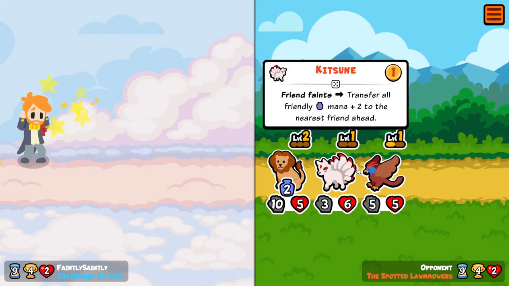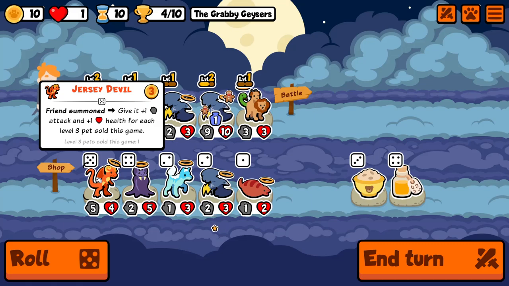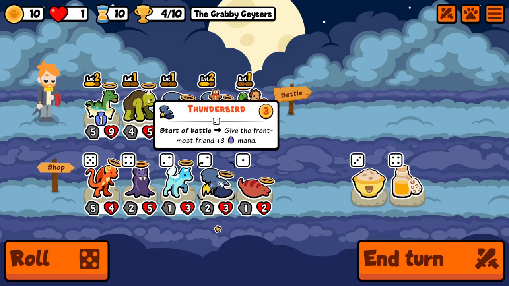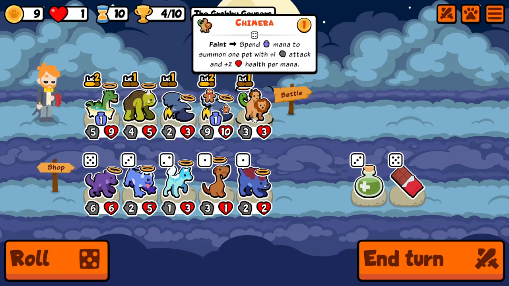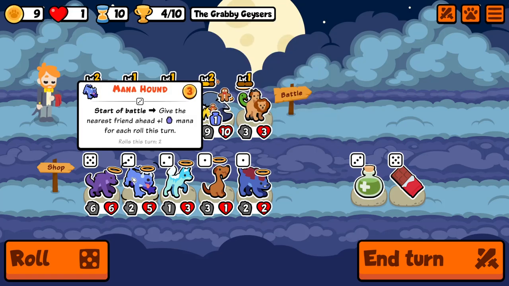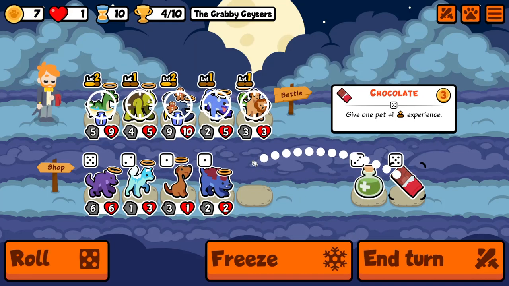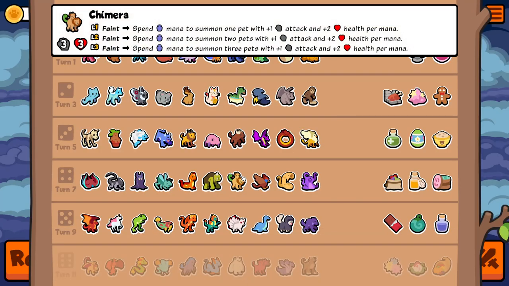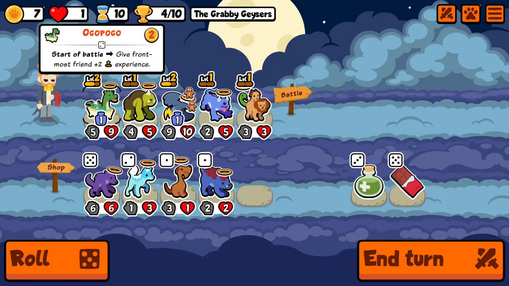Yeah, the same idea. He's got some high level creatures working their stuff. Okay. Interesting. Mana for each roll. Maybe. Chimera, when I level him up, he does two pets, so if I was to do that, he'd need more room. I don't know how I'm going to wrangle that with these guys buffing the front. Well, he does anyway, doesn't he? Hmm.